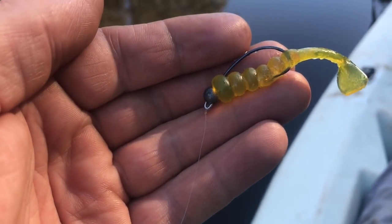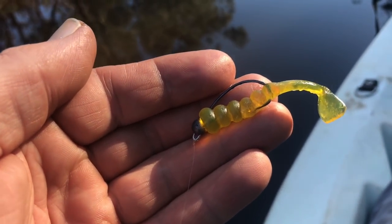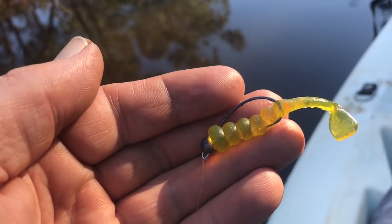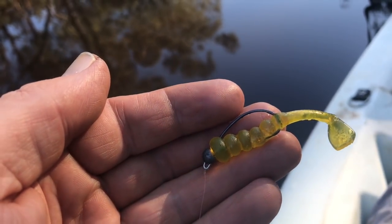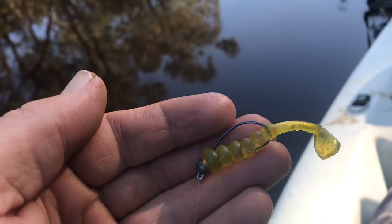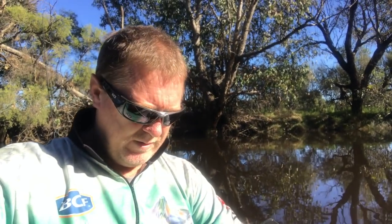And possibly in this chocolatey water, that bright yellow colour might make a difference. I don't know. I would have thought motor oil would have made a difference with the UV in it. But you know, sometimes a change of lure, a change of colour is enough to get the fish biting. See how we go. So ladies and gentlemen, that lure change has just produced a bite.